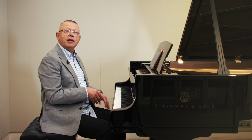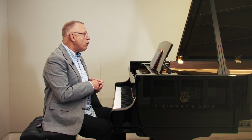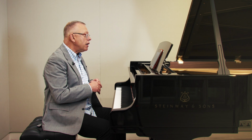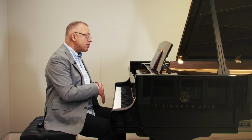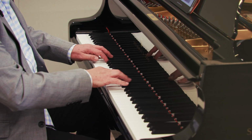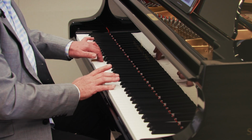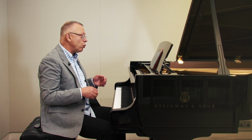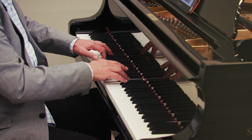It's where we divide the piece up into chunks, and either on the score or on a copy, it could be a photocopy or a digital copy, we're just going to mark the sections in. So, for example, section 1 obviously begins at the beginning, and that goes up to the first beat. For me, anyway, you may find that you want to divide this up differently. It goes up to the first note of bar 6, and then the second track starts on the first note of bar 6. And that's the end of track 2. Then we have track 3 to G minor, and so on.